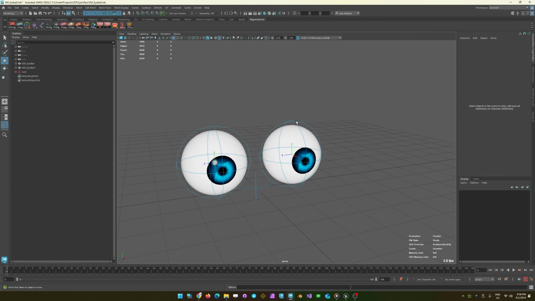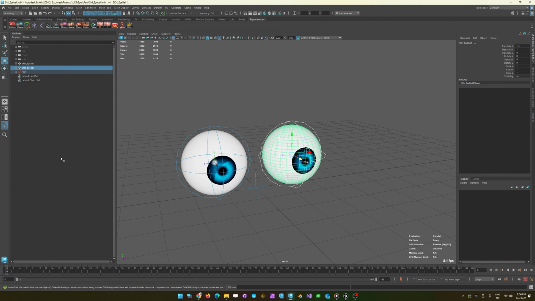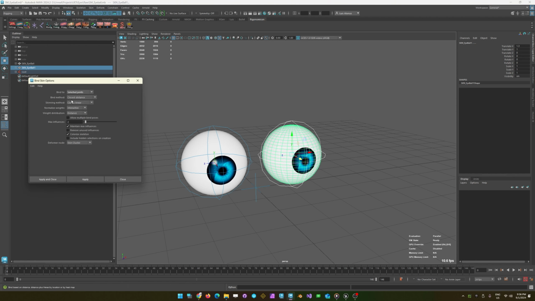So if I grab this joint and I shift select the sphere, I can go into skin. Let's see, under rigging, skin, bind skin. I should have the default one. I think I can actually go to reset settings. There you go. Okay, so joint hierarchy, max influence 2. So this is the default. If you don't have this, classic linear distance, joint hierarchy, and binding method is closest. So we're not using anything fancy like a heat map or geodesic. That'll ruin our day, because at the end of the day, this should only need one influence, really. There's one bone and it has one influence. Okay, so I'm going to apply that.